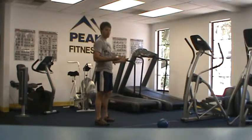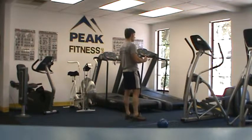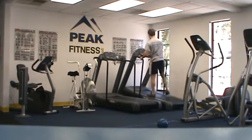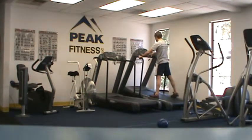Obviously Florida is flat, but one thing I love to do are hill sprints. They're a great exercise. They really take it out of you, but because they're at an incline, it kind of buffers resistance a bit. So it's a really good alternative activity to sprinting on flat land. So I'm going to get the speed up here to about 7 miles per hour. I'm going to turn the clock here to time. I'm just going to sprint for 10 seconds.